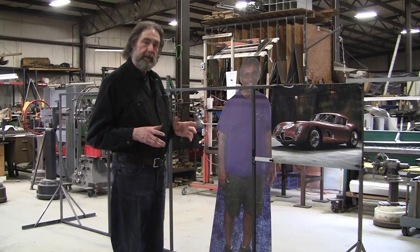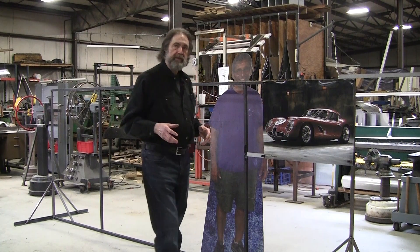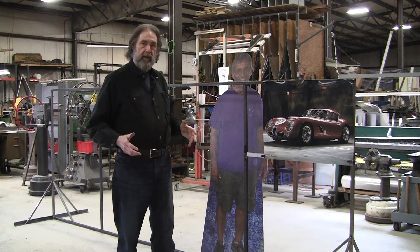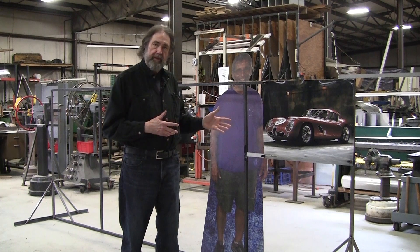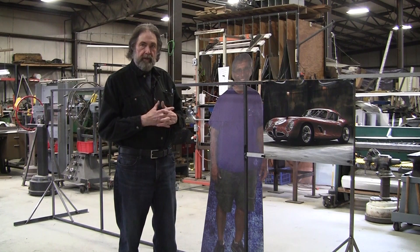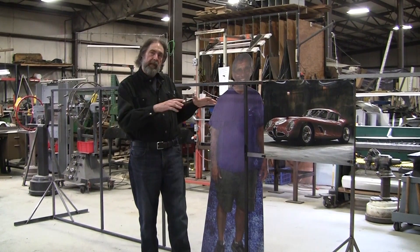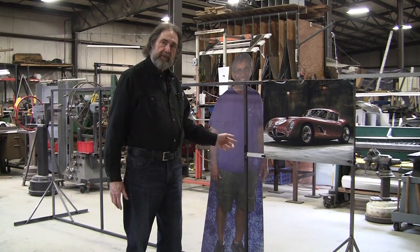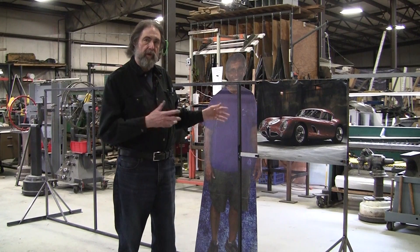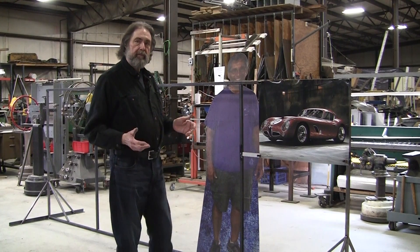The system I had before was I built a really elaborate structure on casters that you could move around. I had to do that because if I had 10 or 12 students coming in, I couldn't have these cars in the way. So I had to have them on casters in a jig to move things around. It took a while to make that heavy-duty structure. With this one I wanted to economize and make this as simple as possible so that anybody in a two-car garage can follow along and do their own AI design or one of the AI designs we did. There are literally an unlimited number of AI designs.